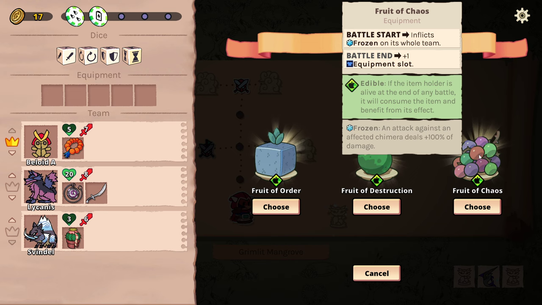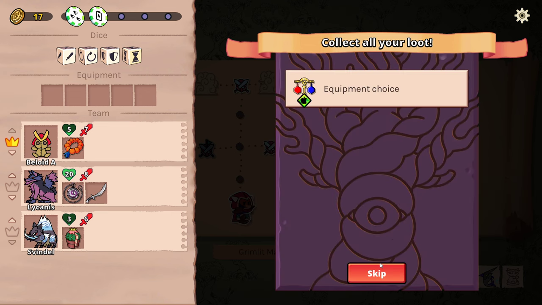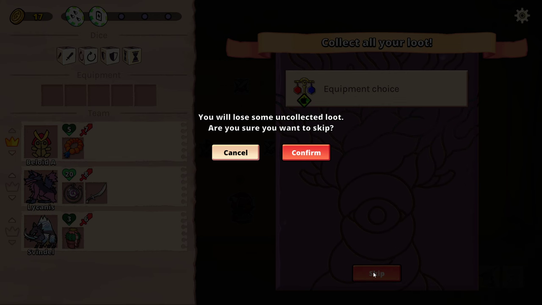Fruit of Chaos. Battle Start inflicts frozen on the whole team, which means they take double damage in their first hit each. Battle End, plus an equipment slot. I don't want any of these right now. I would want this if we weren't so hurt. Like, we could die from that. Cancel, come back to it later. Or just skip it.